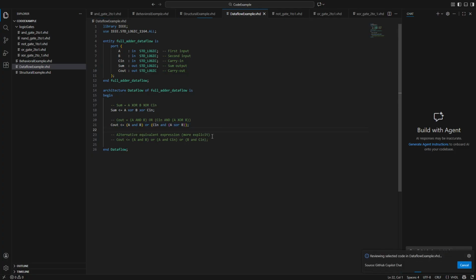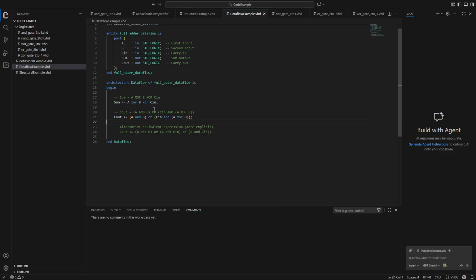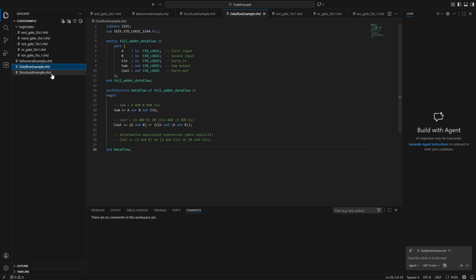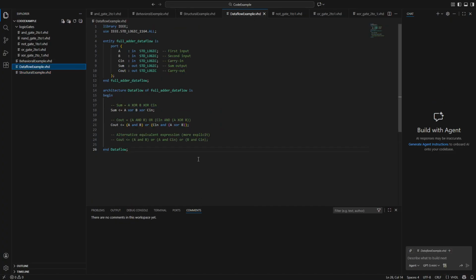Now you could streamline this even more by having intermediate signals that go A and B and then go in, but that wouldn't streamline it in a speed way, but more that you might understand it a little bit better if you see these come together and build into one. But you can see this is very concise. This is only 26 lines with comments, and this is 64, and it's just a full adder. So structural can get very verbose, but dataflow can too. Don't let this deceive you.